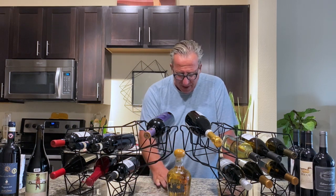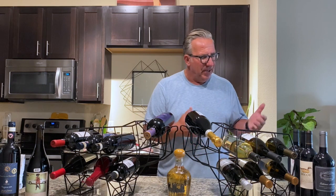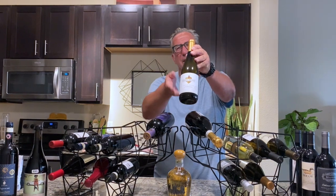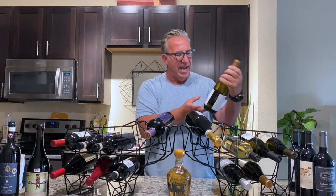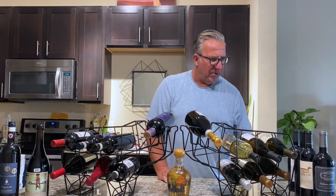Now let me introduce some of these wines. The basic principle here is keep it simple. If you are a starter, double down on wines where you're building islands of knowledge - concentrate on Chardonnay and Cabernet, then add a couple of other whites and reds. Starting with the whites, starting with the Chardonnays: Kendall Jackson Vintner's Reserve, one of my favorite Chardonnays. I've trained my daughter properly and she likes it too. This is the 2018 - a Chardonnay that's a little more oaky and fruity. It's rated 3.8 on Vivino and about $11.